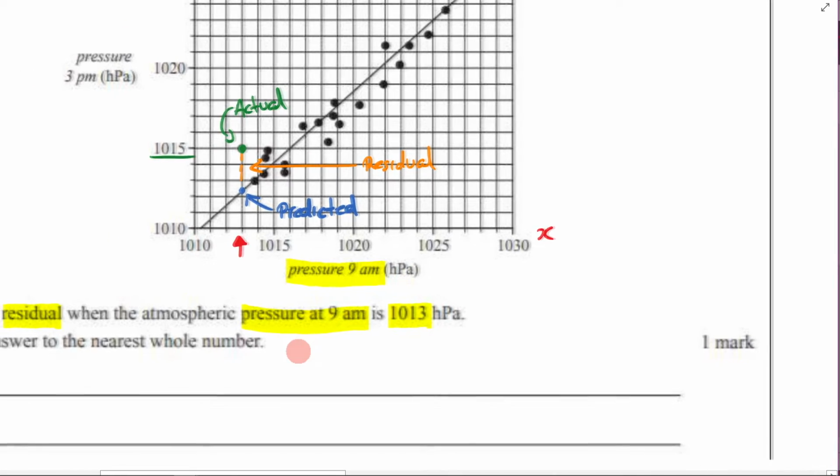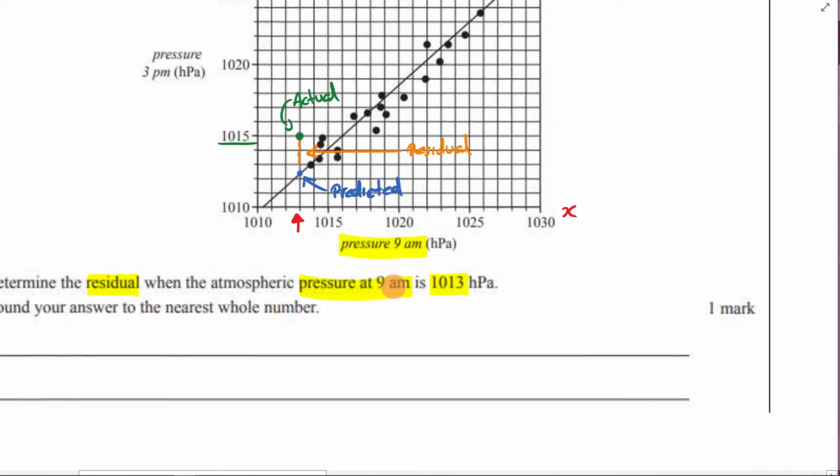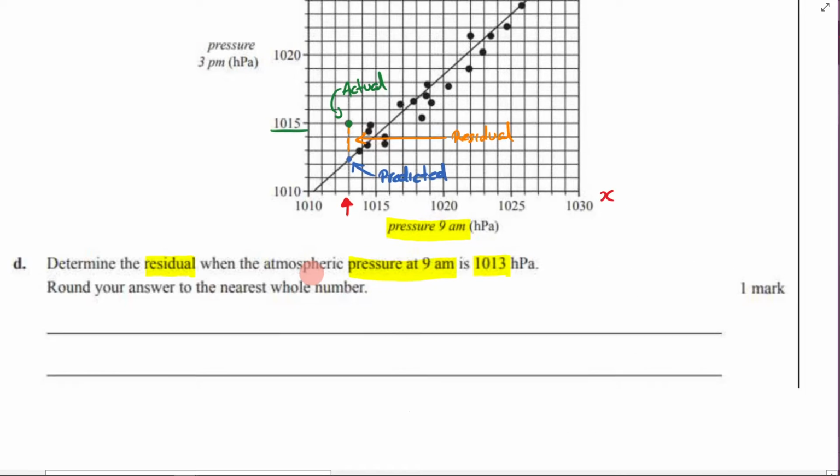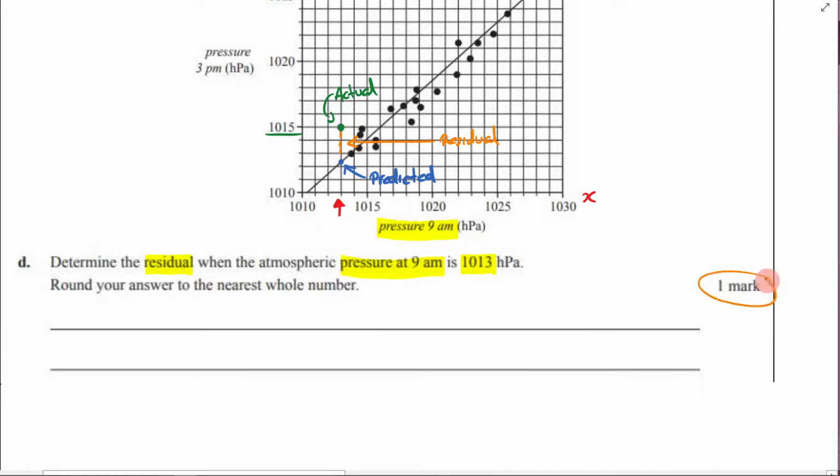Perfect. Now, as you can see, how much is this question worth? Let me just zoom out here a bit. This question is worth 1 mark, meaning you don't need any working out. You could just put your answer straight in there. Of course, you're going to have to do some working out on your CAS calculator, but the only thing you need here to get your full marks is that answer. I'm going to write things down, just so we can see what's happening.